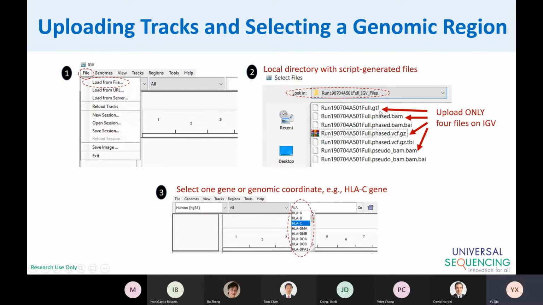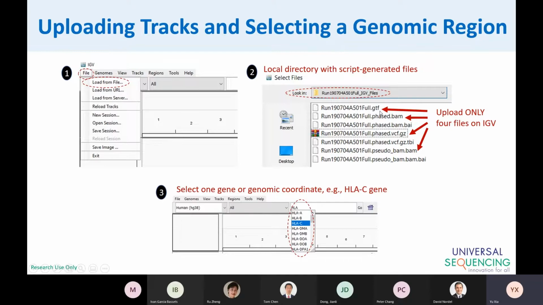In total, there are 4 types of files: the GTF file, which represents the phase block; the phased BAM file, which is reads aligned to the reference genome and phased; the VCF file, which is the variants and the genotypes; and the pseudo-bump. We are going to talk about them one by one.